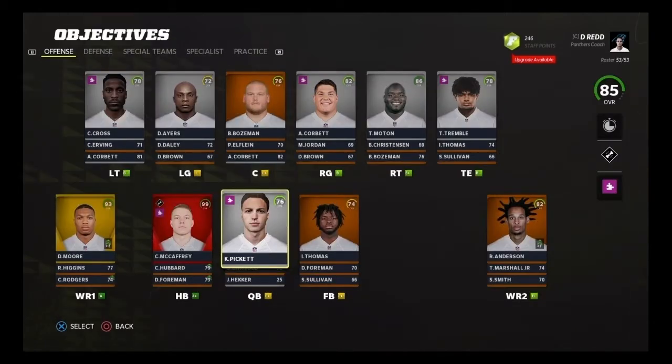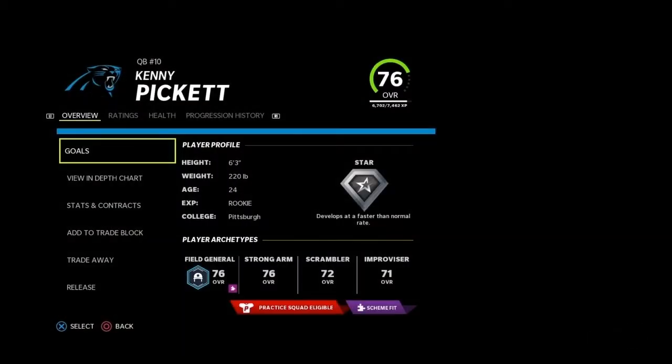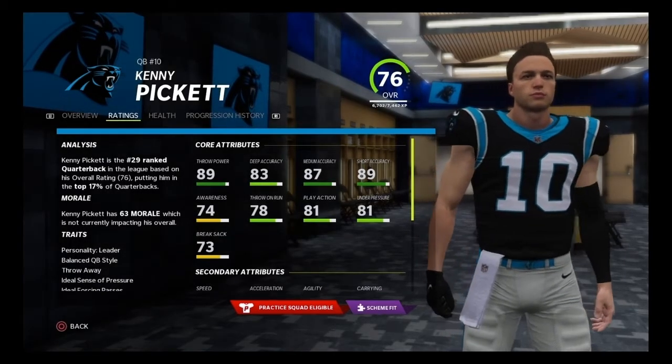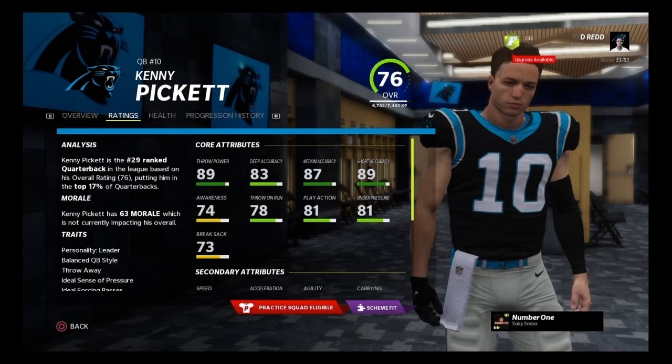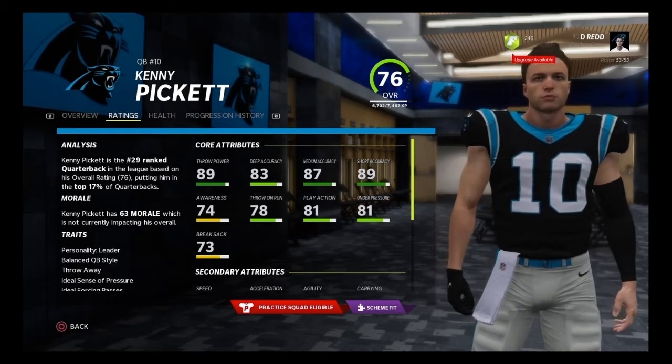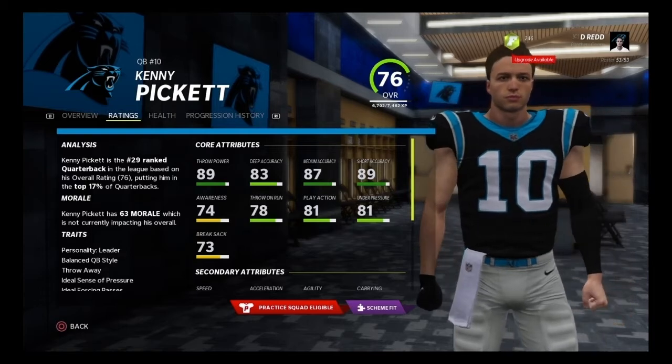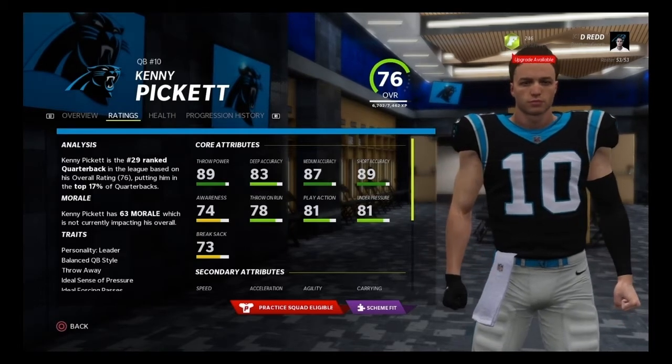Looking at our offense, we now see the dev traits of our draft picks. Kenny Pickett is a star dev with a 76 overall. He has taken the number 10. He's a 29 ranked quarterback right now. Throw power is 89, medium accuracy is 87, short accuracy is 89. These are certainly his top stats, but the other ones are solid as well.